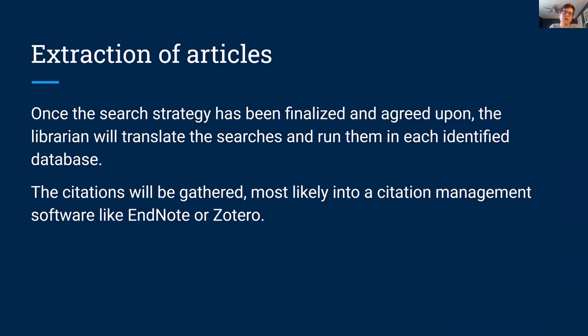Last time we left off with the literature searching. We had located articles, and our search strategy had been finalized. We put that into our protocol, and we were ready to go. At that point, the librarian is going to take the search strategy that you agreed on and translate it into the other databases that you had identified. Then you should end up with a whole lot of results that you'll screen through this process. Most likely, those will be exported into something like EndNote or Zotero, although you can export them directly into some of the screening software, which we'll get into later.